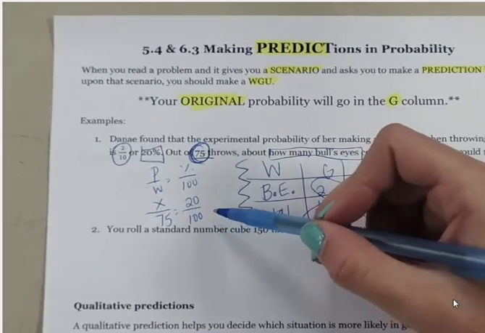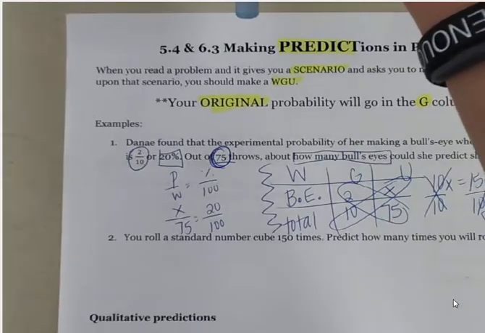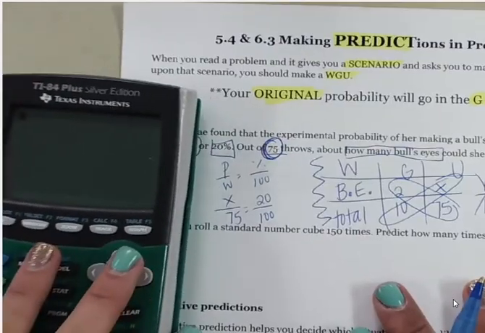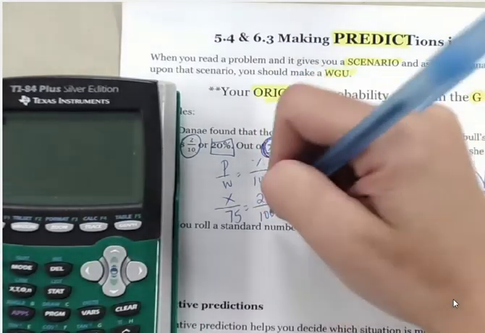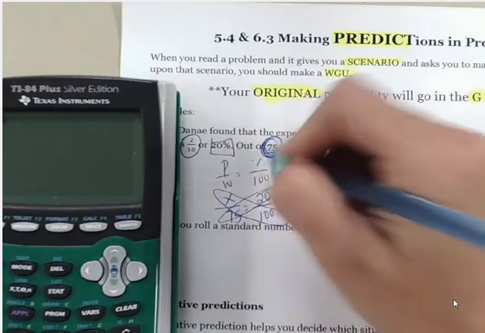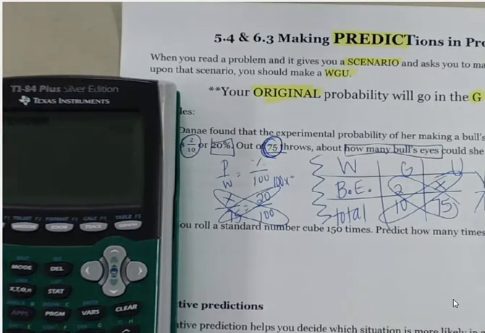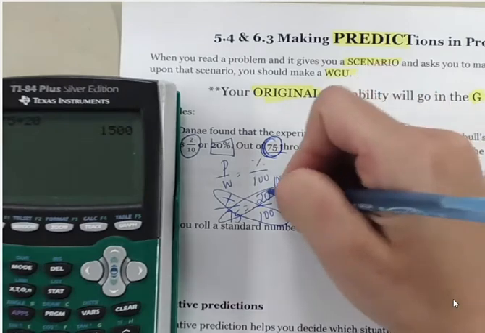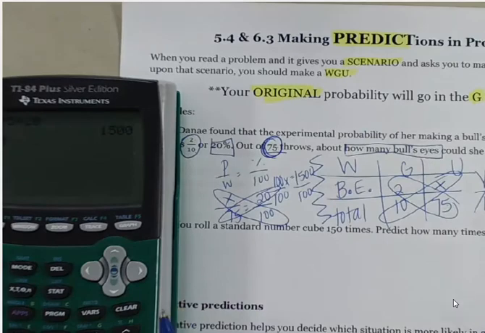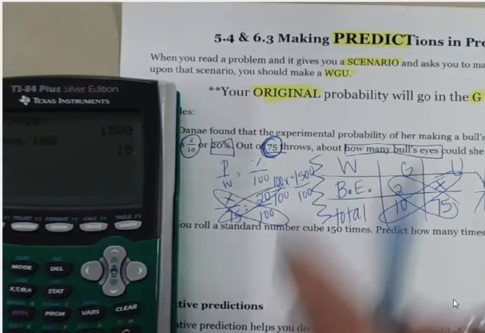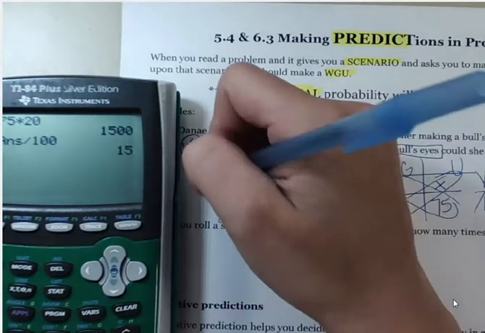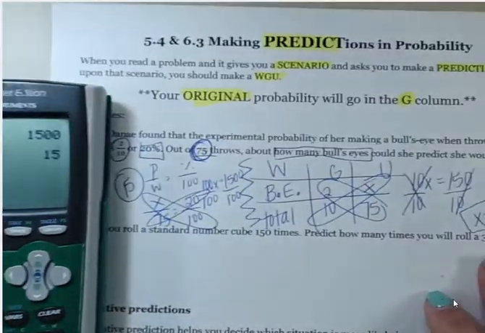Alright, well, not letting me zoom in, sorry y'all. If you cross multiply, 100x is equal to, you don't have to write this, I'm just showing you, 75 times 20 is 1500, divide by 100, divide by 100, 1500 divided by 100, can you see that? Is equal to 15. So 15 over here, 15 over here, you get the same answer.